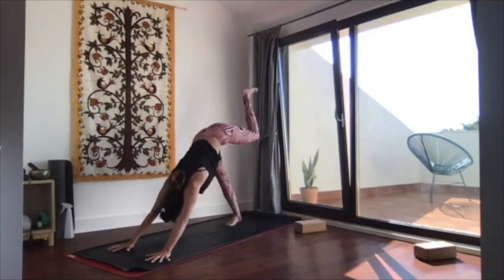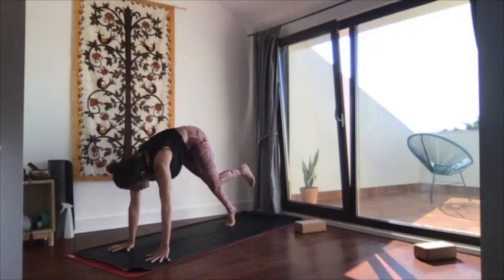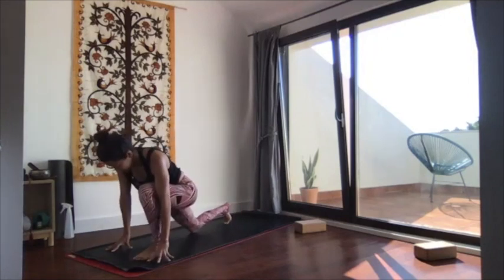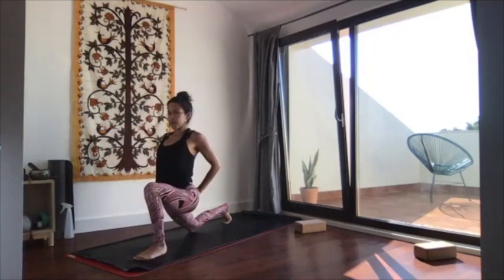Bring your left leg up, preparing into the other side. Knee into the chest, release the foot in between your hands. Back knee down. Inhale up, hands into your sacrum. You know the sequence, we're going to just do it on the left side.